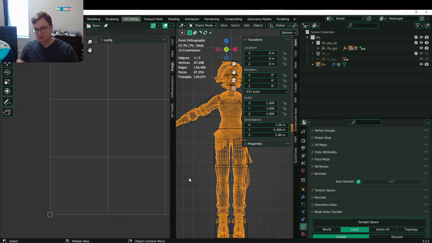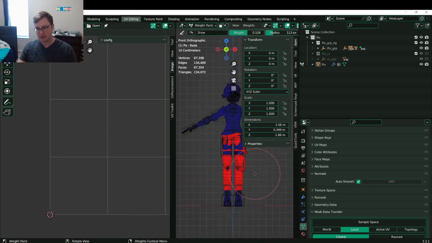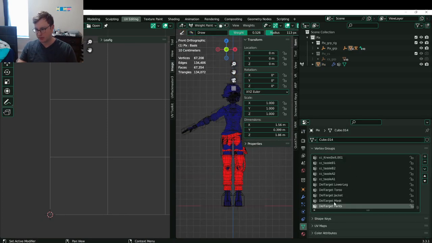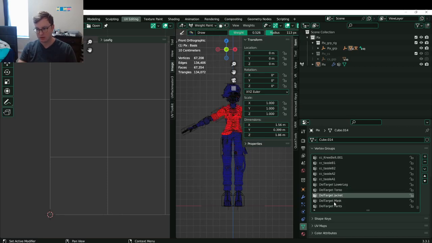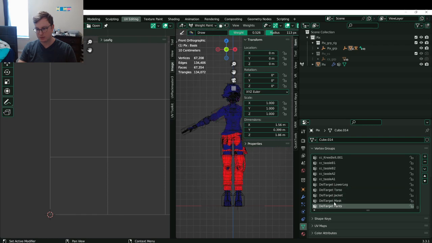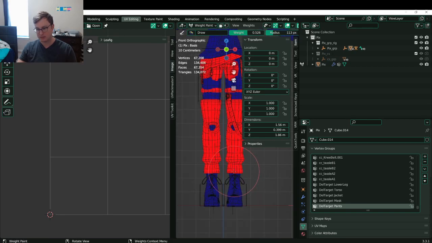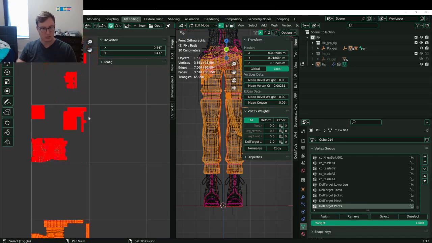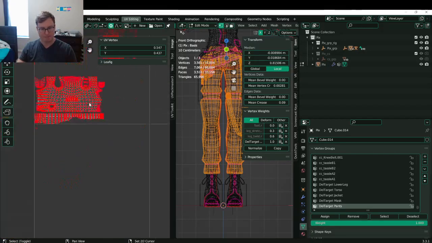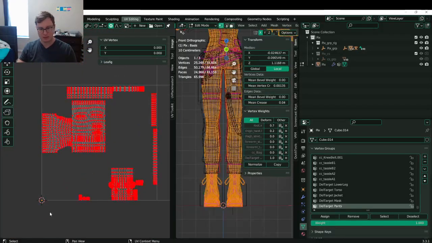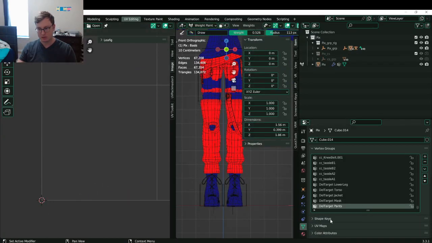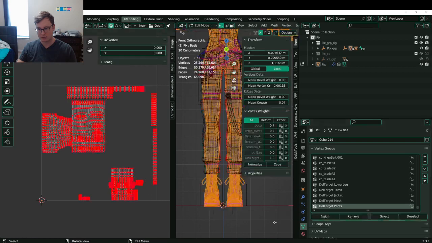Okay, let's just review that we actually made selections there by going to vertex groups. That should be it for, oh, the boots. We want, actually, that should be included with the pants. Interesting. They don't have a group.